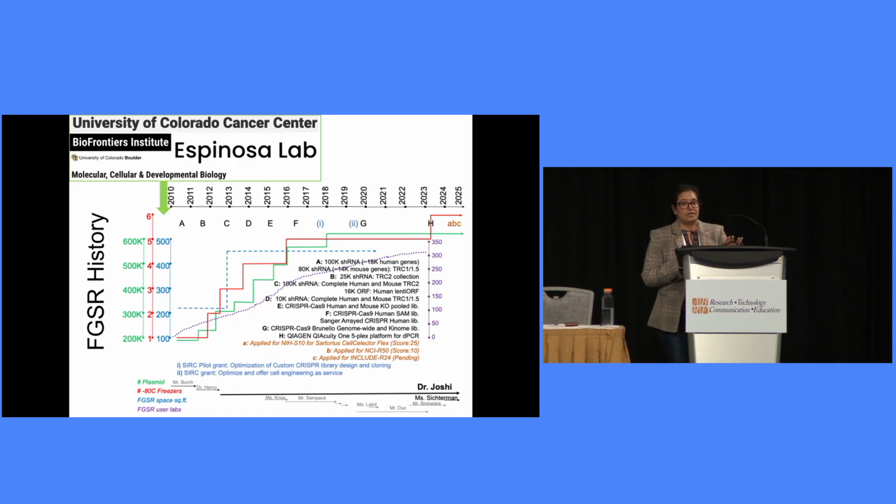I joined the core in 2013, July of 2013, and then the CRISPR revolution started end of 2013, beginning of 2014, and I'm so glad I was there to go with the flow. So over the years, we've expanded our core. We have the TRC libraries for loss of gene function studies. Then we added the ORF libraries, which are used for gene upregulation. In 2013, when CRISPR revolution happened and a CRISPR arrayed library was available, we acquired that.